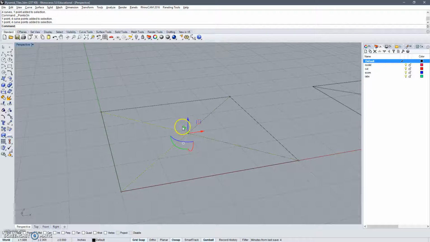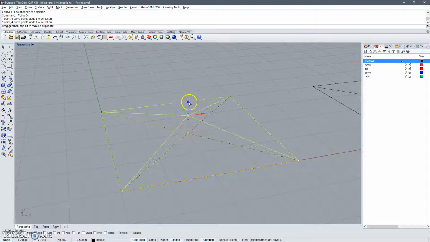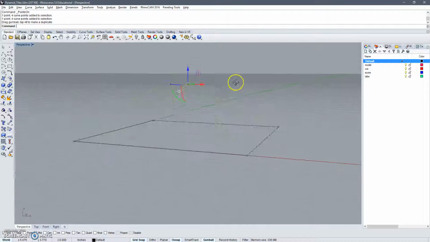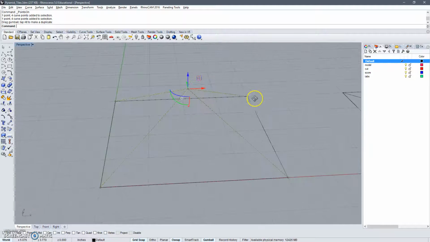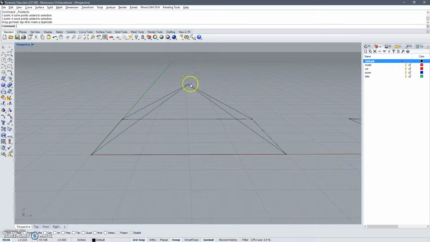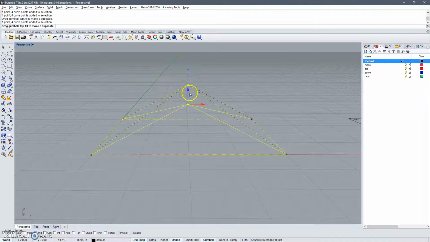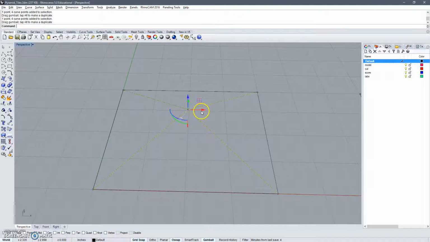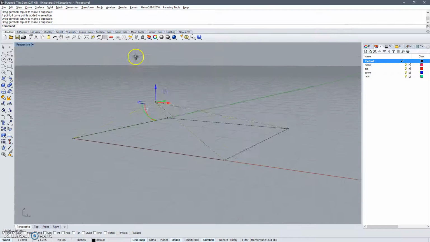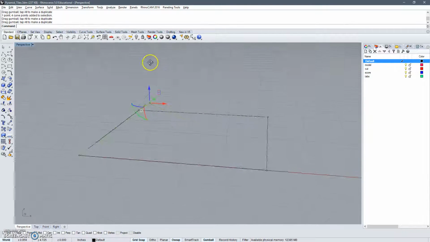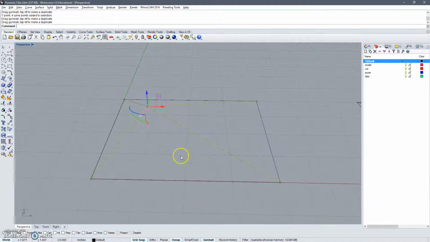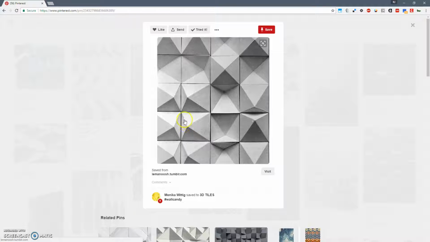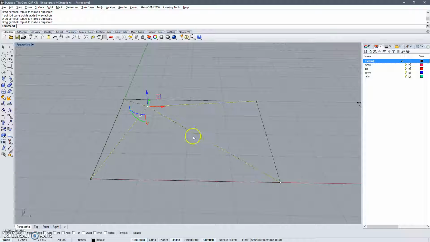But you can see if I select the center point now and pull this up, then I'm actually controlling one of the control points for all 4 triangles. So that lets me make a pyramid easily. See that? If I were to move it around, then I start to get this kind of offset, shifted pyramid, which is similar to what's shown here.